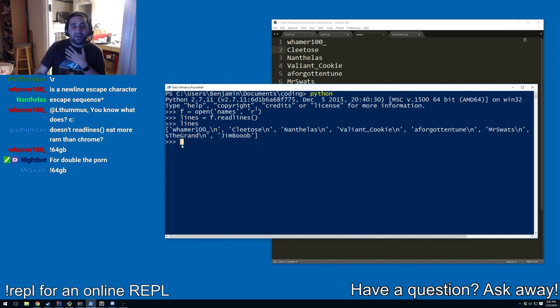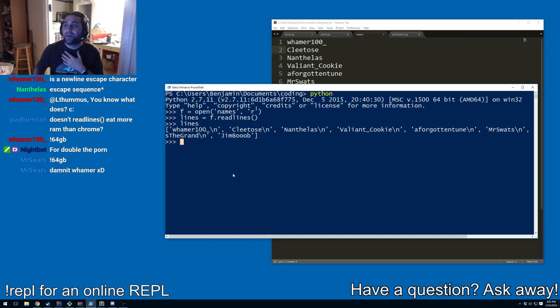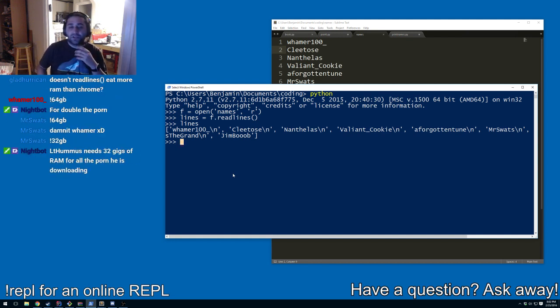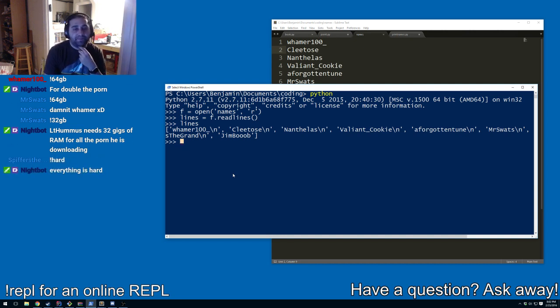I get the idea. There's a method that might be useful, called chomp or strip. No, chomp is in Perl, so it's strip in Python. That will strip new line characters off of strings. So you can do that. So that's about it. There's a couple other things.